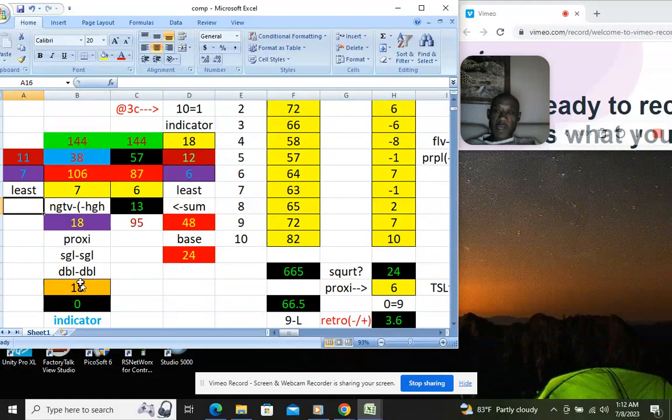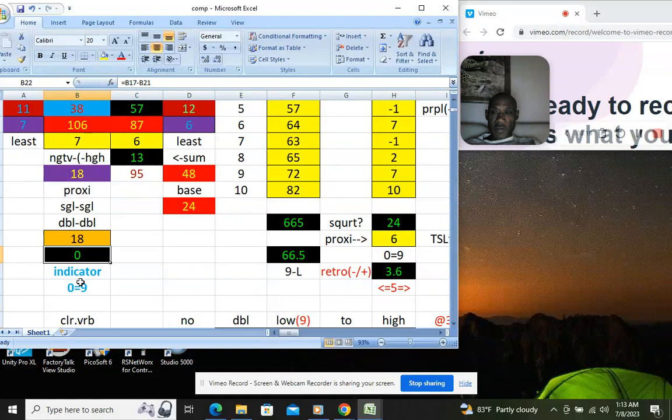Now on this part right here, I have to choose. There's a left side, that's the low side, and the high side. So in this case, we choose the lesser of it. 6 is lesser than 7. So the high side is 57, and it's a 0. Actually, 0 equals 9, just like the indicator says here, because 9 doesn't carry any value and 0 doesn't carry any value. So 9 equals 0, and 0 equals 9. So there's a 0 value there. And so the number 57, and we're looking for number 9.